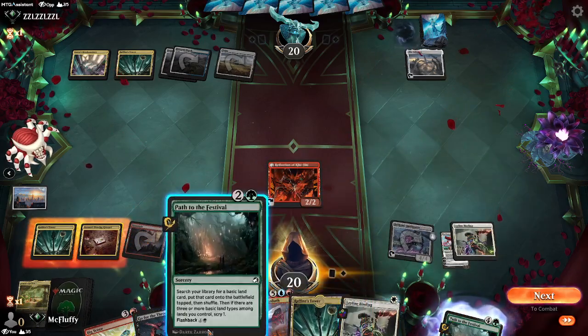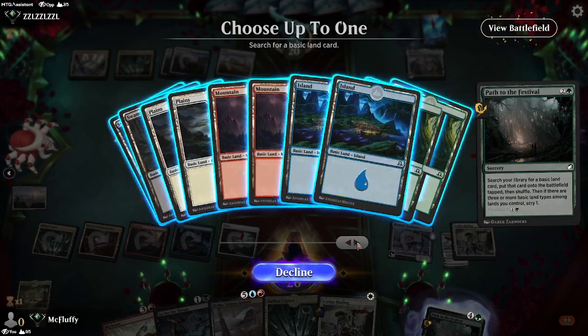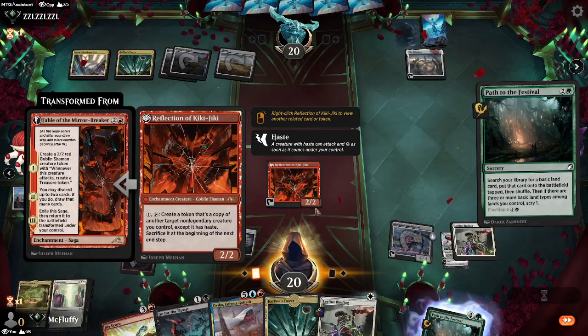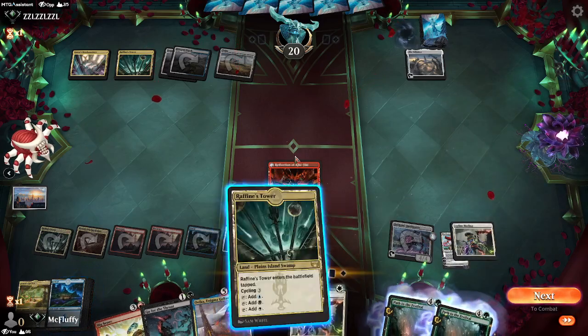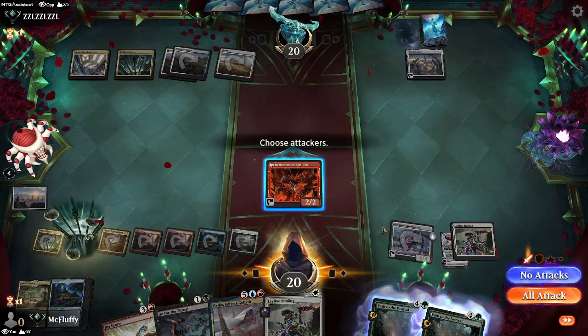Leyline Binding is nice. I think we'll go ahead Path of the Festival. Grab ourselves a... We have 2 white. Another red might be good. And then an untapped land means we cast Ovika next turn. Cool, cool, cool. Also, Rapine's Tower also allows us to do that. We'll go ahead and play that out. Get our lands up.